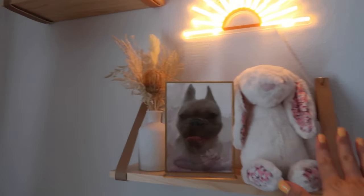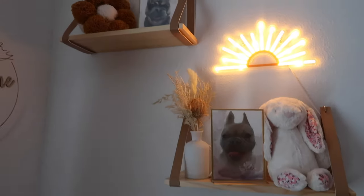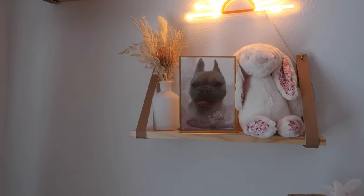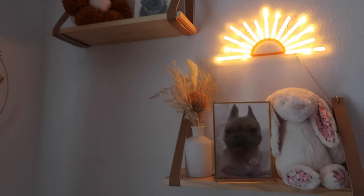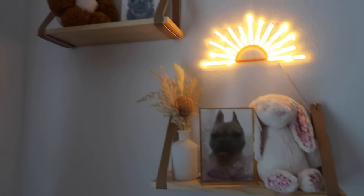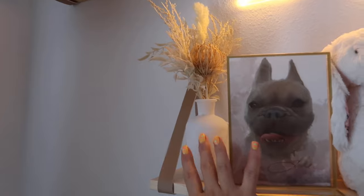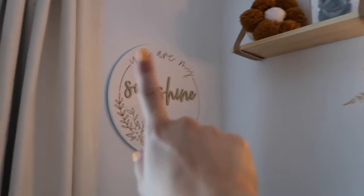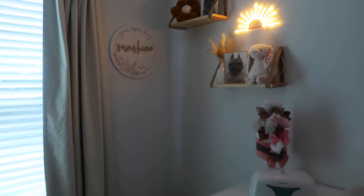And then we have a little stuffed animal. This is Luke and Stormy up there. One of our friends recently got married and they had their friends' dogs painted on like the centerpieces of the tables. I thought it was such a cute and different idea. So we ended up taking them home. And now they're here in Riley's room. So cute. This I got from Marshall's. And then up there, my mother-in-law gifted me that. And then my mother-in-law also gifted me this too, You Are My Sunshine. Because I don't know if you could tell, the theme of her room is pops of sun.